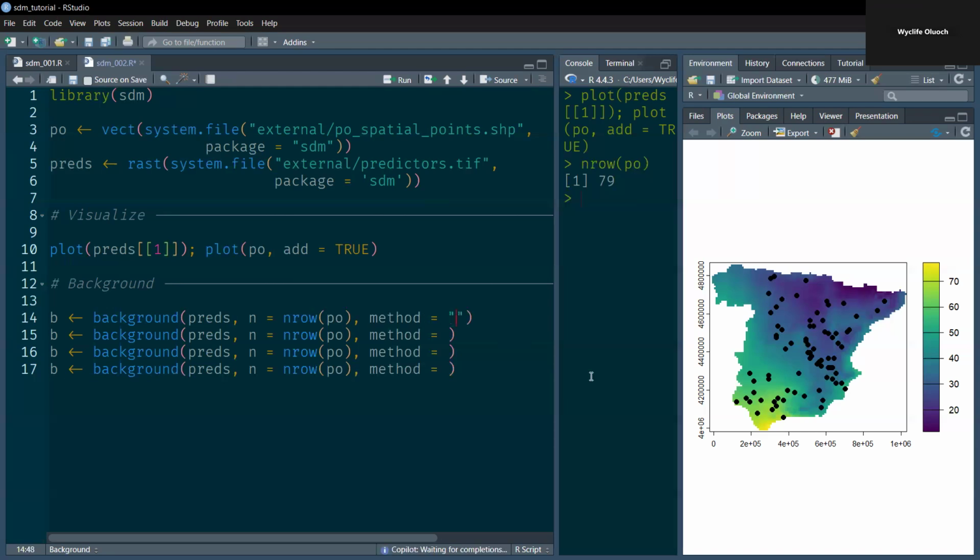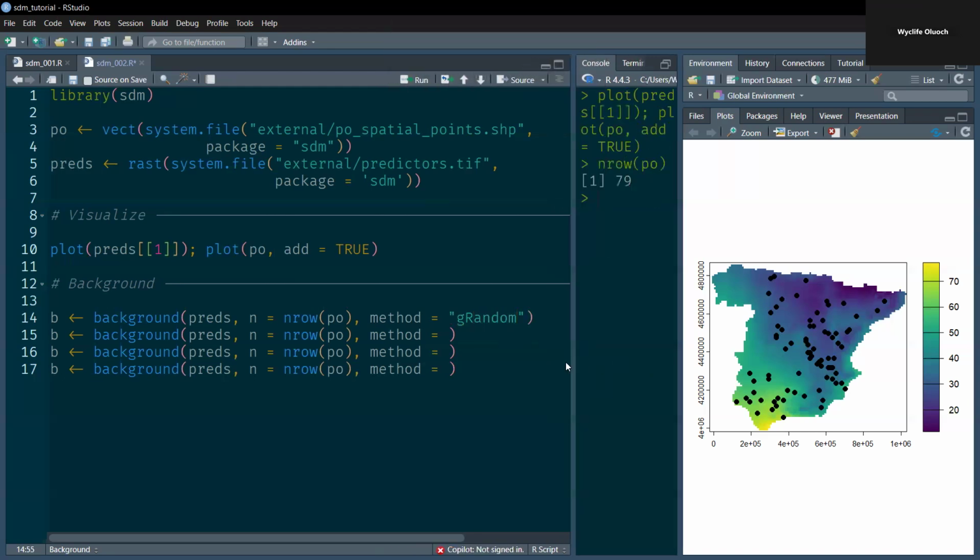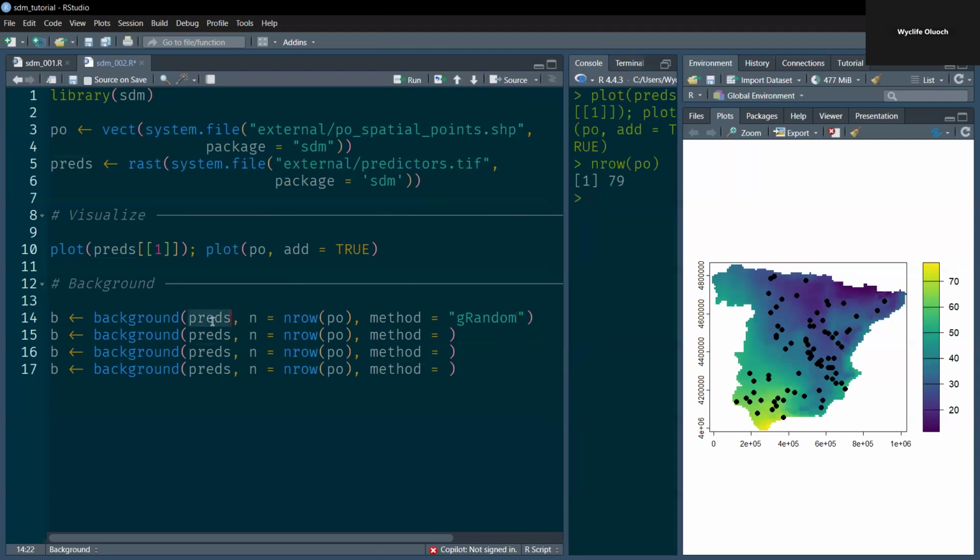The first method I said is gRandom. The gRandom method will pick background points randomly within the extent of preds, and within the extent of preds, only where pixel values are valid, not NA, not the masked out areas. So only where we have true pixel values.